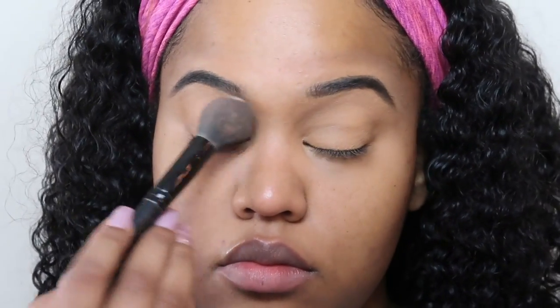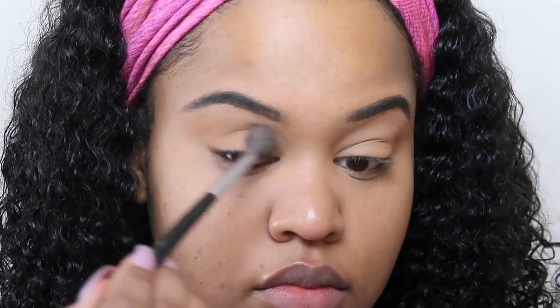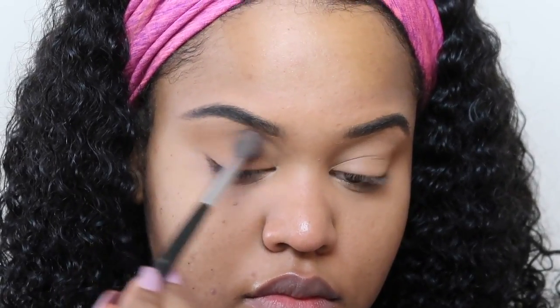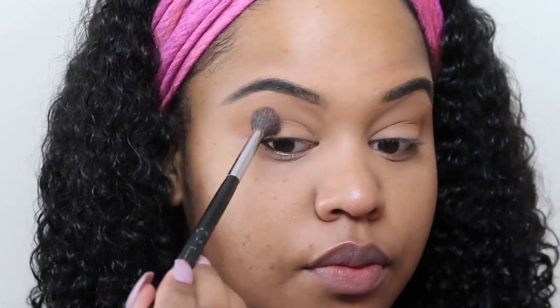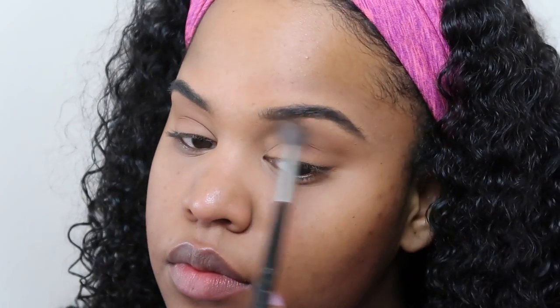Next up, to set that concealer, I'm just gently pressing in some translucent powder. Next up, I'm taking my Black Radiance bronzer in the shade Bronze Glow, and this is what I'm going to be using for my transition shade. Next, to deepen that crease just a tad, I'm taking my NYX Dark Tan Matte Bronzer and blending my life away, honey.